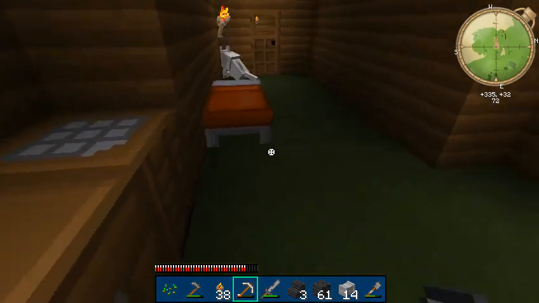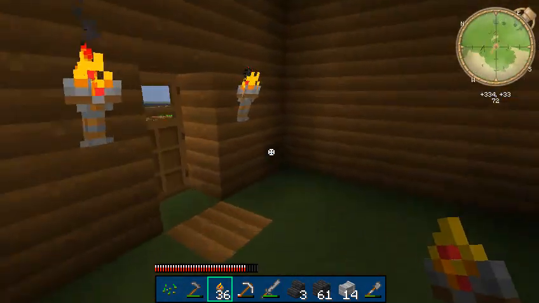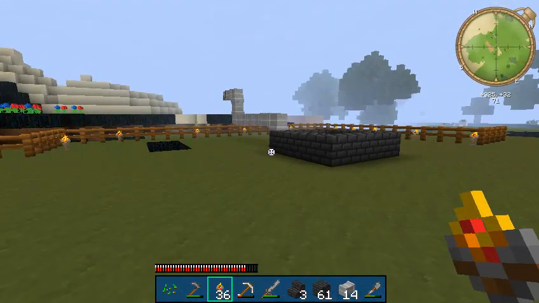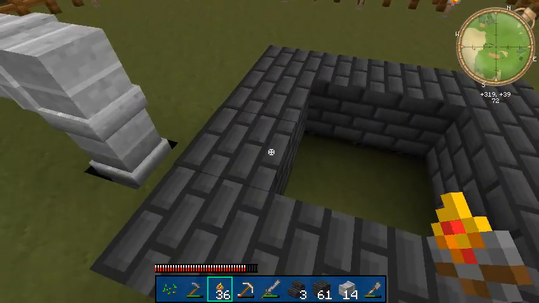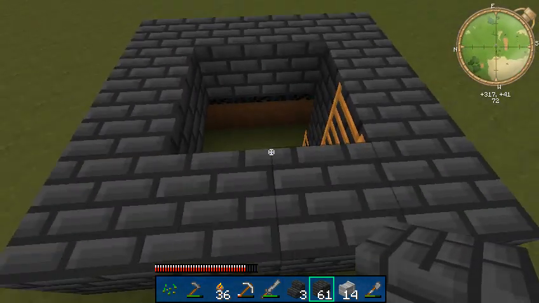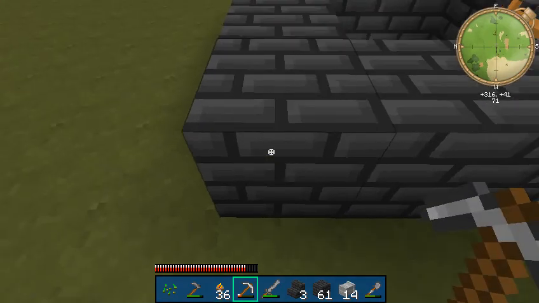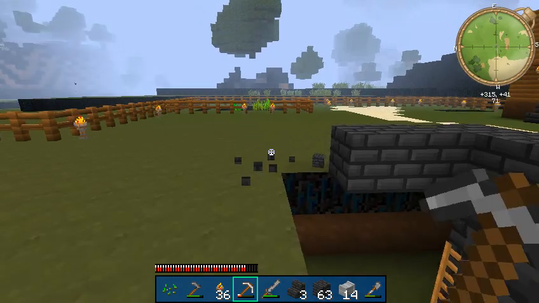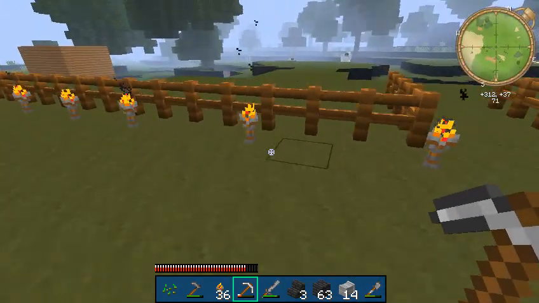Okay, good. We got some more lights, and we do need more lights in here. It's too freaking dark in here, in my opinion. I don't want anything spawning. I want to make this a little nicer looking. Damn, if it was a little bit more out. Right, okay. What the? Oh, god damn it.